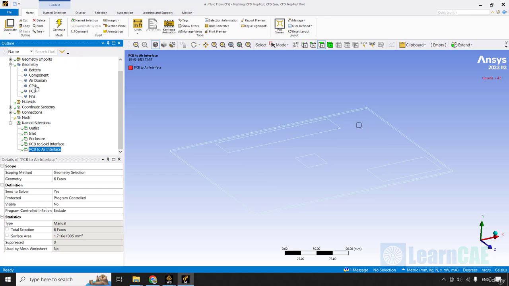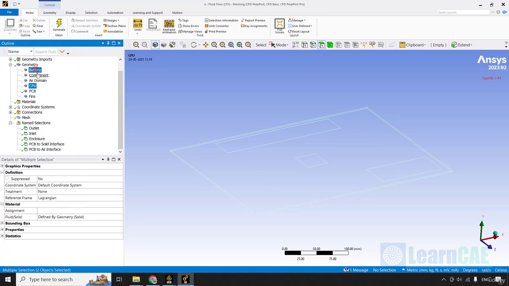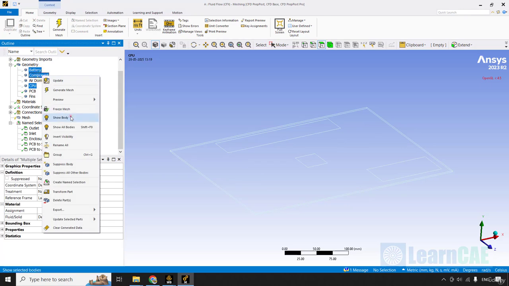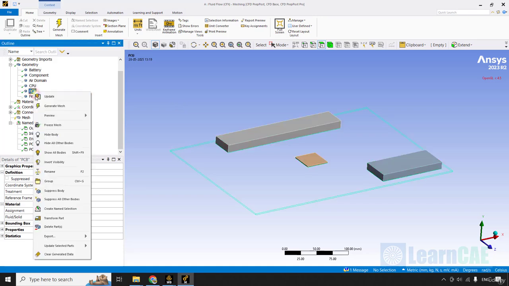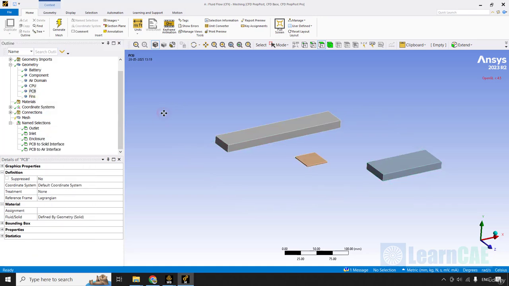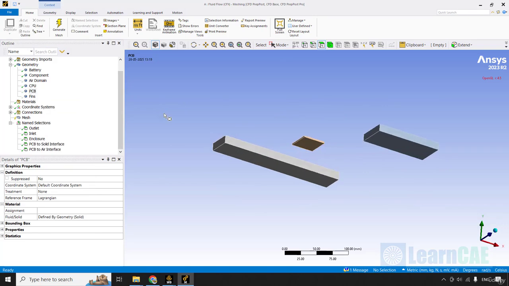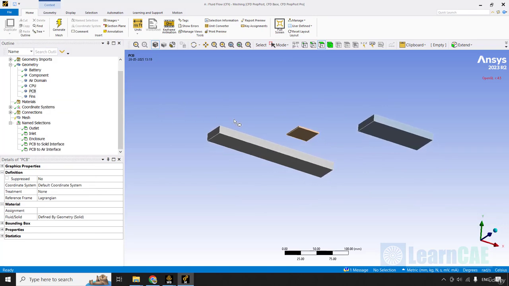Next we shall turn on CPU, battery and component. Right click, show body. We can hide the PCB. We shall specify the named selections for these three surfaces which will be interfering with PCB. Select surface filter and select the bottom three regions.